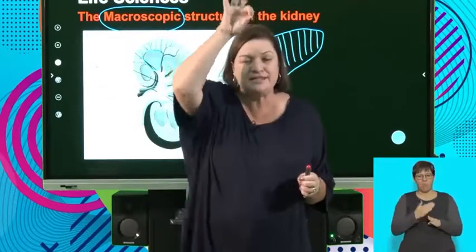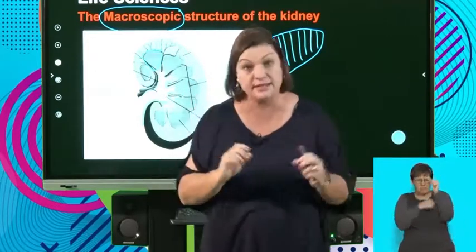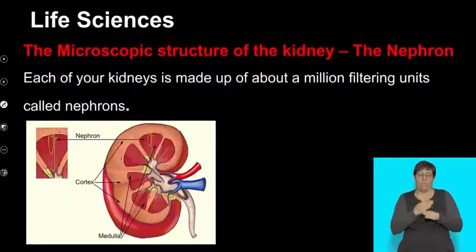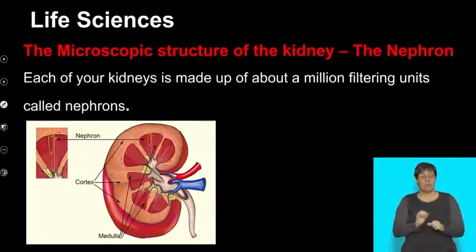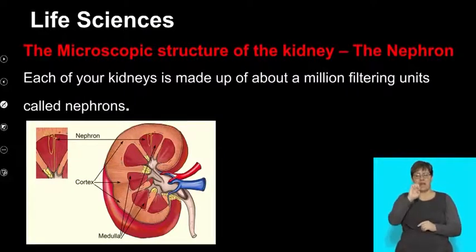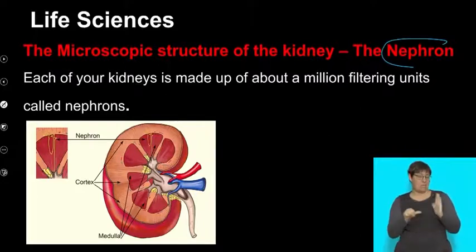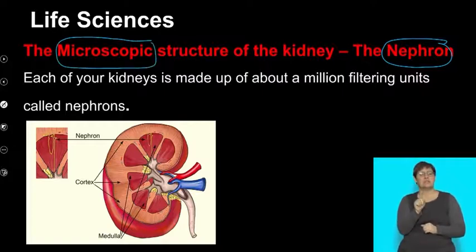Unlike the different organs you've done in the past, like the heart, where the whole heart works, here, the whole structure of the kidney doesn't do the work. There are millions of little structures. They are the workers inside the kidney. And let's have a look what they are. These little workers are called nephrons. Very important, right? A nephron. Know that name. And this is basically what we call the microscopic structure. Because they're so tiny, we cannot see them.